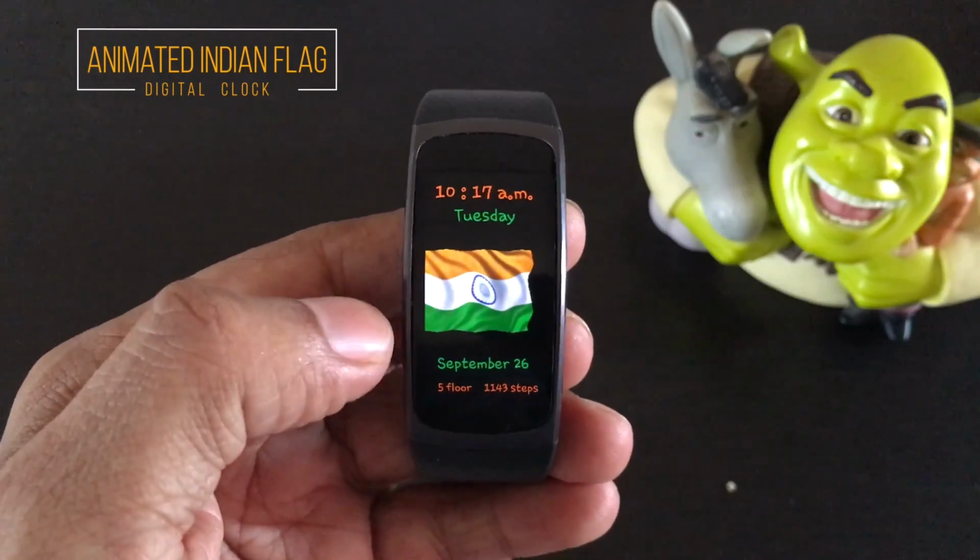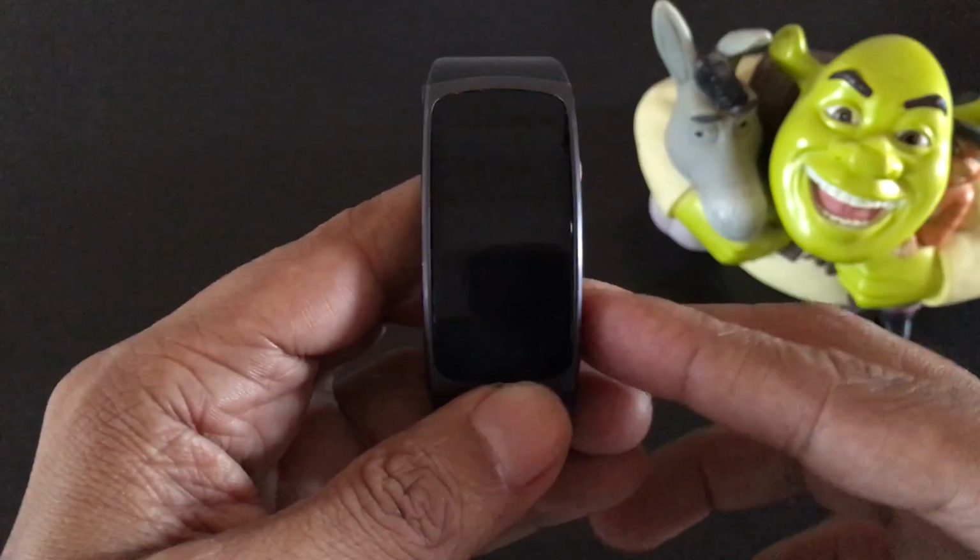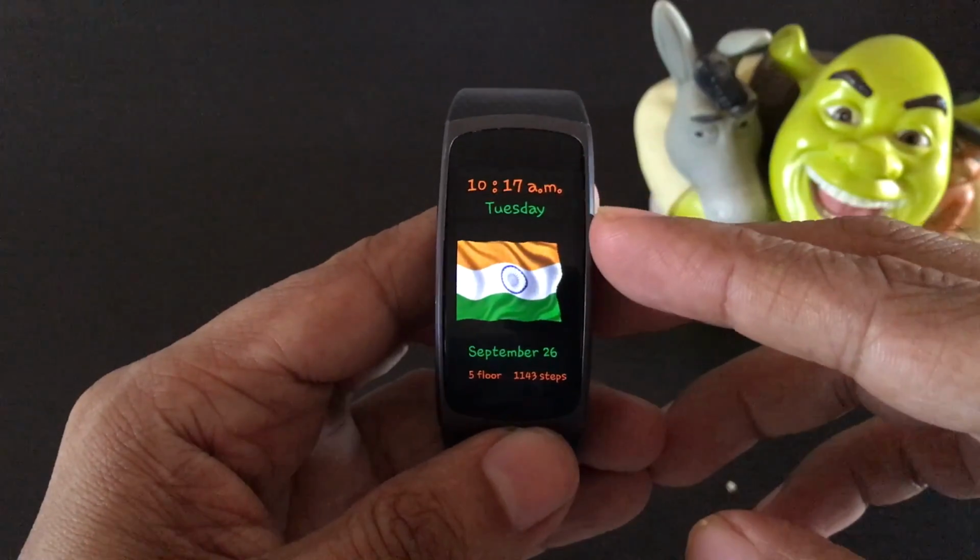So this is an Indian flag, which is of course animated, and you have the day, floors, steps, the date and time and everything.